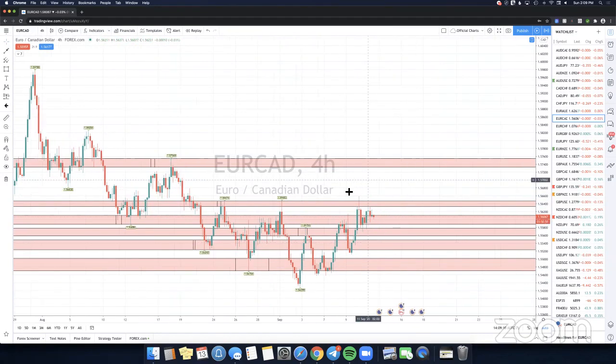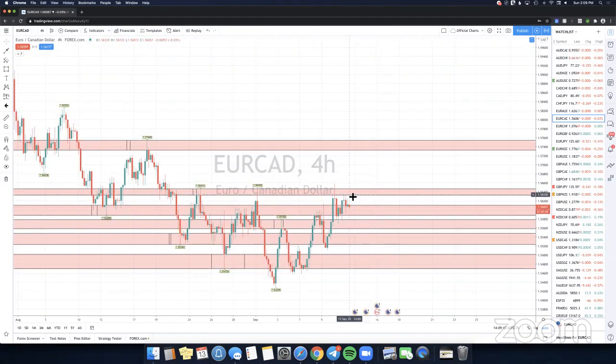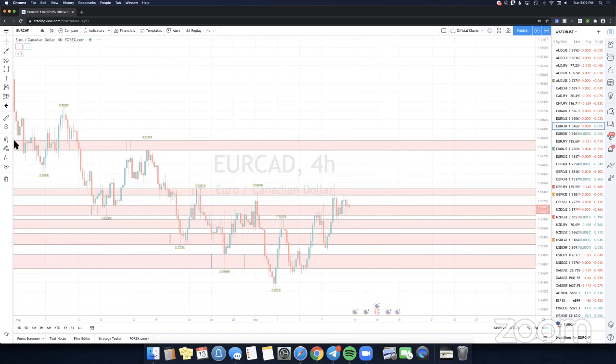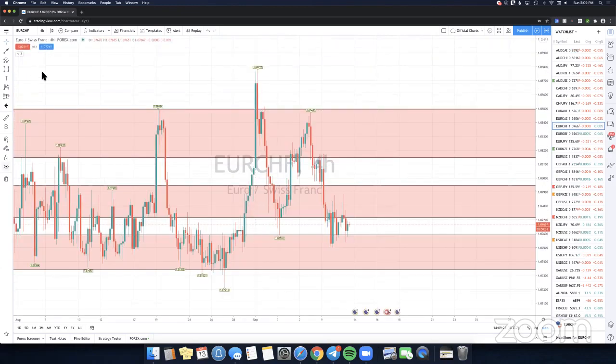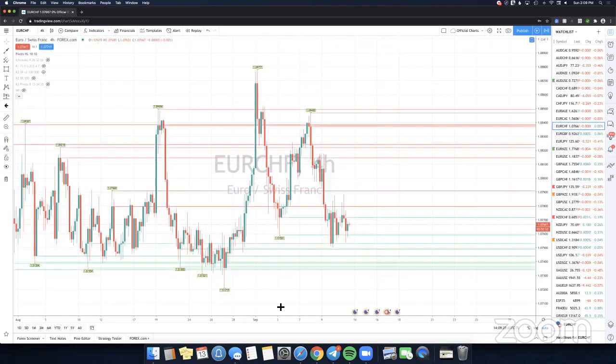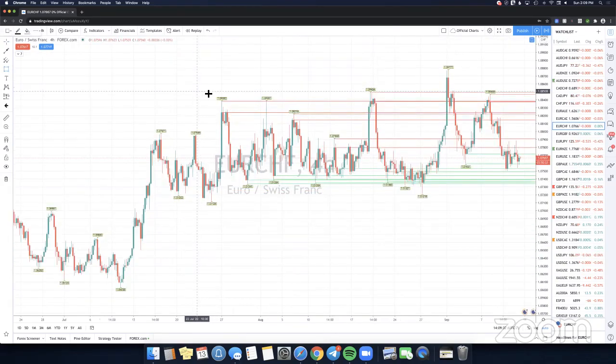So just looking at price right now, the closest upper zone is going to be 1.5634. The closest lower zone is going to be 1.5580. So that's your CAD right there. Move on to the next one. Euro CHF, same situation. Turn on the K2SR version 2, zoom out. And then we can connect these two right here.